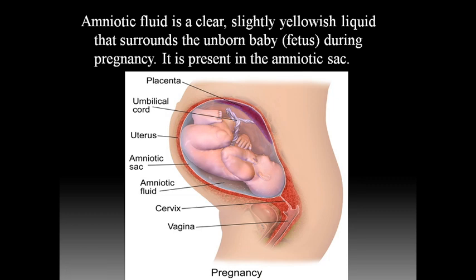See, in this picture you can observe this is the amniotic sac, where the amniotic fluid will be. See here where the arrow mark is. There you observe this is the amniotic fluid, which is surrounding the fetus. This is the amniotic fluid and this is the amniotic sac. And here the amniotic fluid will be there.